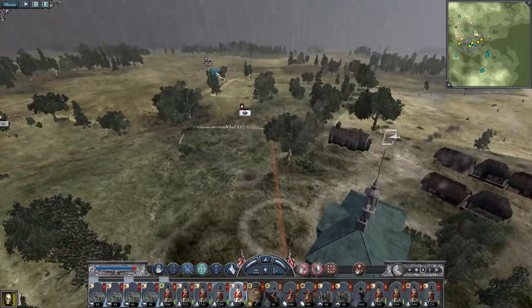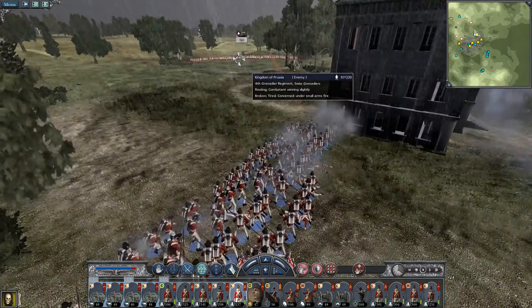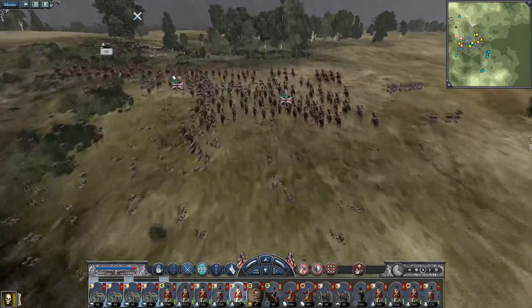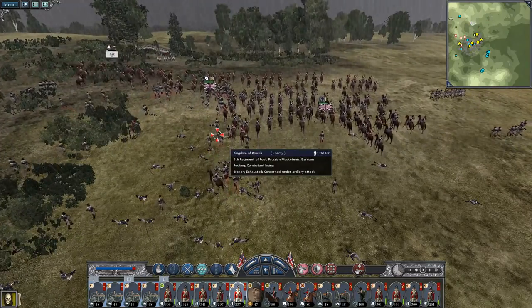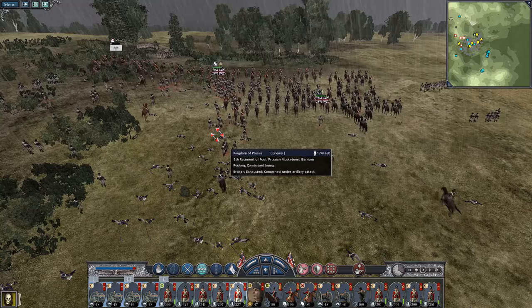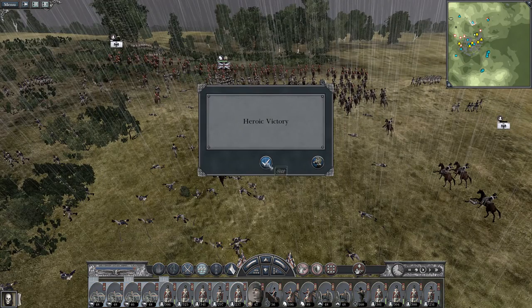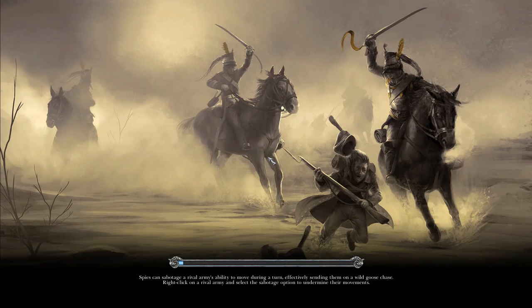Good. And they're gone. Delicious. Lots of dead Prussians and a captured, promising forward base. End battle. Heroic victory for the British forces outside the city of... Oh, use my spies to sabotage armies. Maybe I should. Awesome stuff.